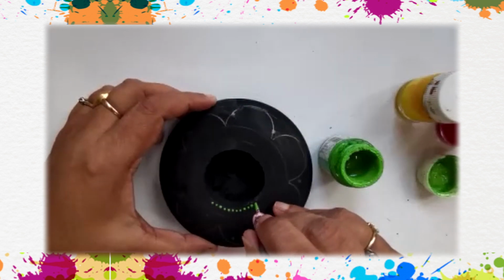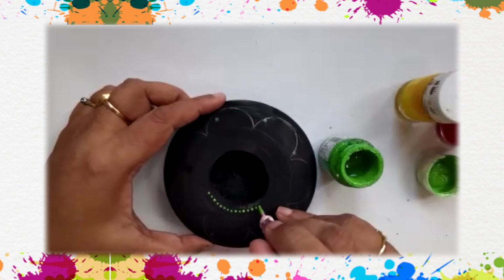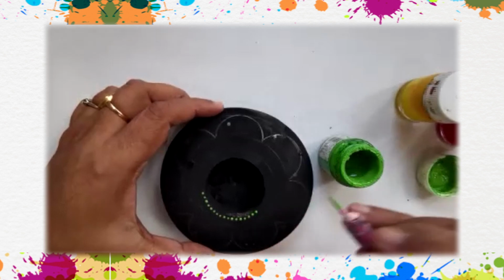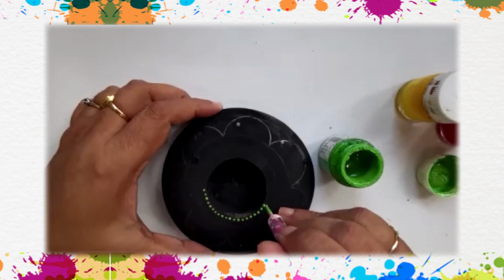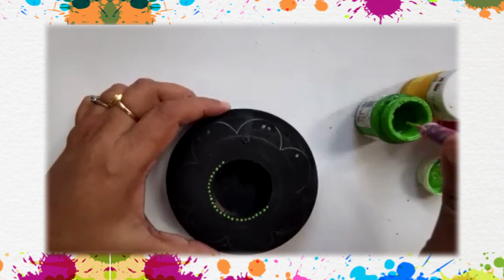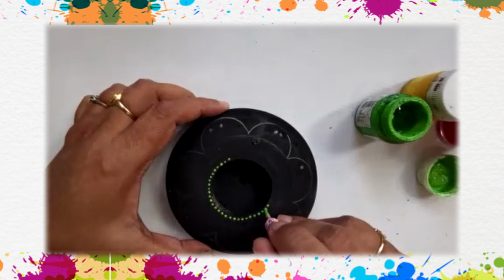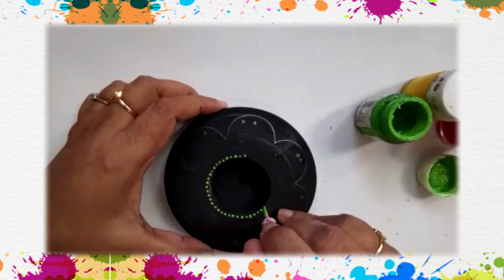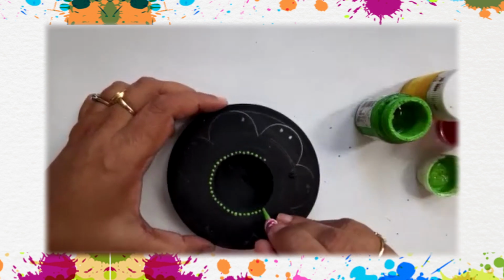Make sure your needle is straight. You can use a toothpick also. If you don't have a dotting tool, you can use the back end of your brush. With the brush also we can make very nice dots. The only thing is, it needs practice. Before painting the black color, I have given a coat of gesso so that the surface is smooth. Otherwise, the dots won't be clear and good.